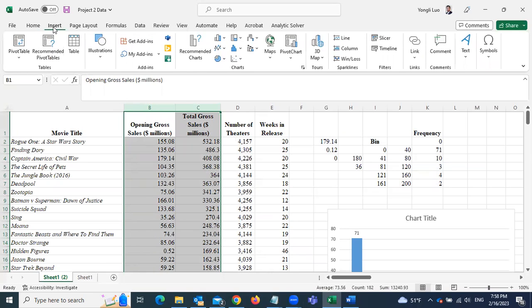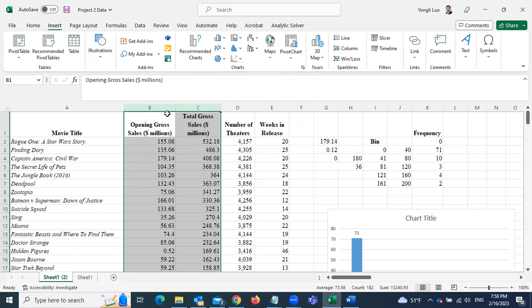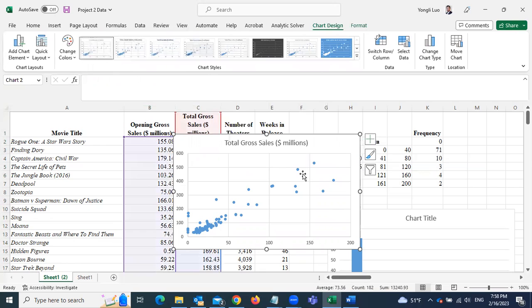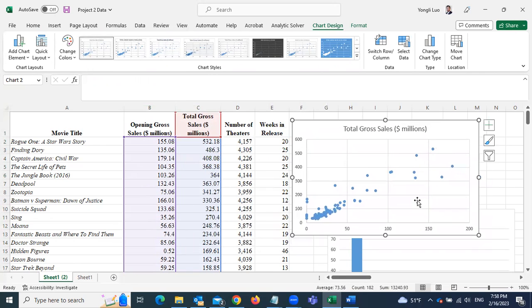Okay, now we insert. When you click on insert, you can see this chart is called a scatter chart. So we select both columns and we insert a scatter chart. The scatter chart looks like this. So this is the scatter chart.